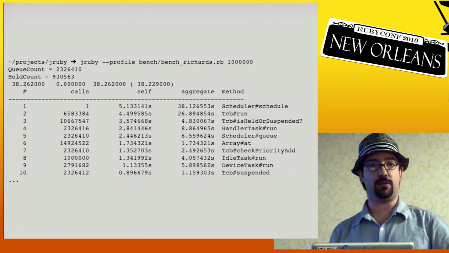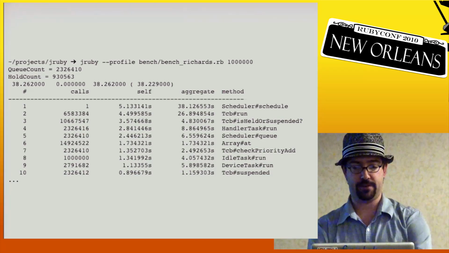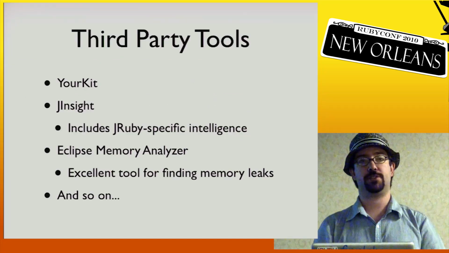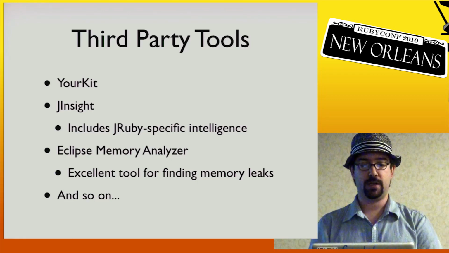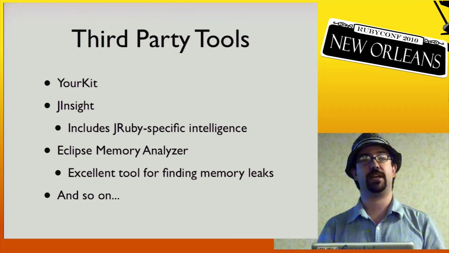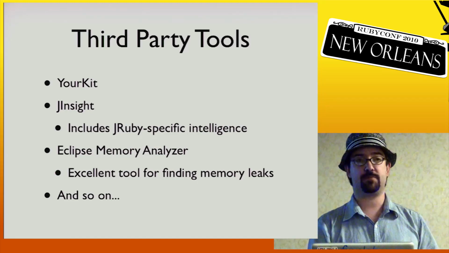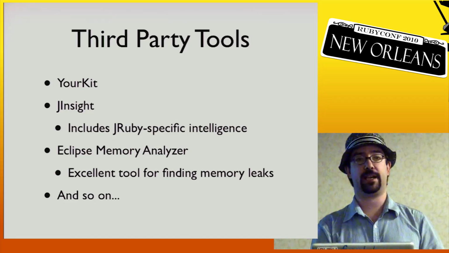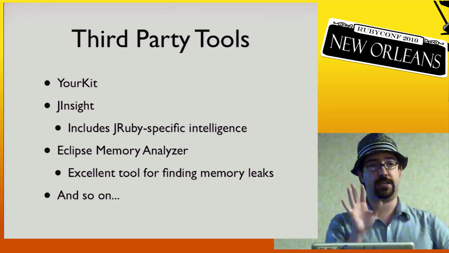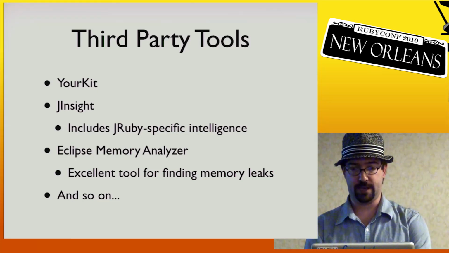So there are both the nice graphical, fancy GUI tools and a lot of command line tools that are available from us and from the JVM. And like I mentioned, there's also a lot of third-party tools. YourKit's probably one of the nicer commercial profiling setups. JInsight is a commercial profiler that actually has JRuby specifics in it, so it can track objects and Ruby method calls along with tracking Java stuff. Eclipse Memory Analyzer is my go-to tool for investigating leaks. And that's actually a free one that you can download and give it a heap dump, and it'll tell you where leaks are. It'll let you walk through the objects, and makes it much easier to investigate memory issues.